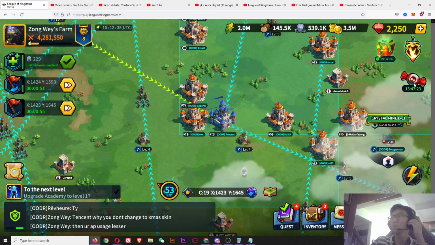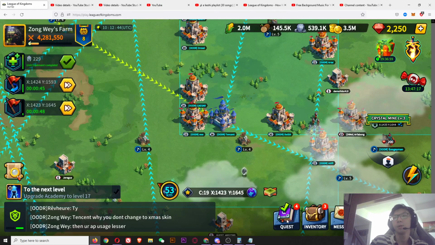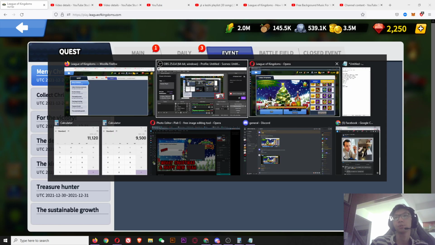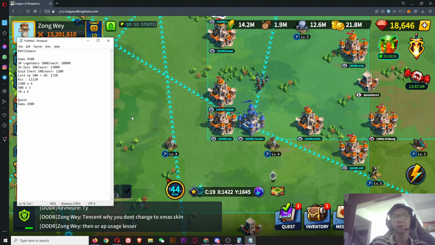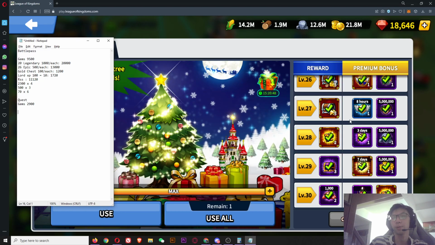Okay, so you spent 10k gems, you spent 10k crystals, and this is what you get back. And there is some small little quest, Merry Christmas and collect Christmas ornaments. So what you get is actually, in my opinion, quite worth it, because the gems you get for free, then you buy this event pack, then you get back more than what you paid for.